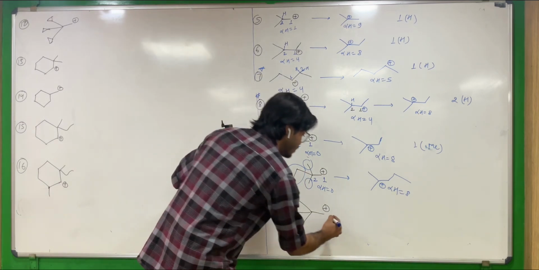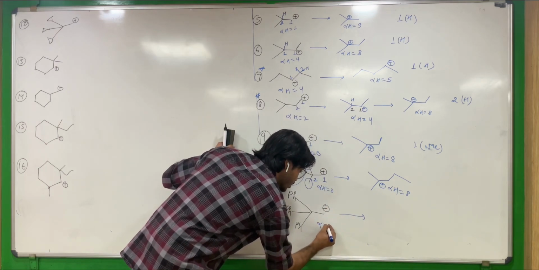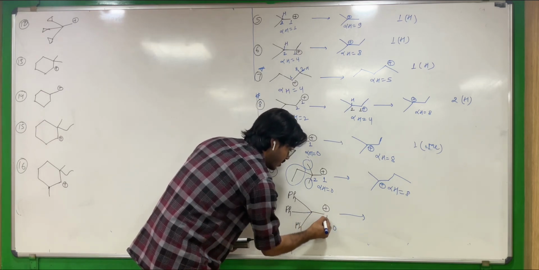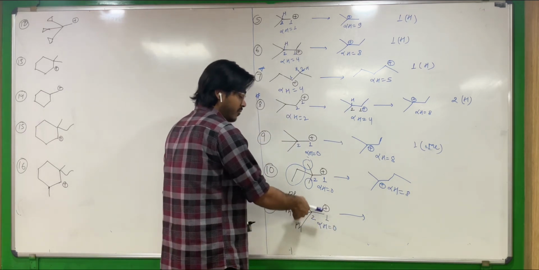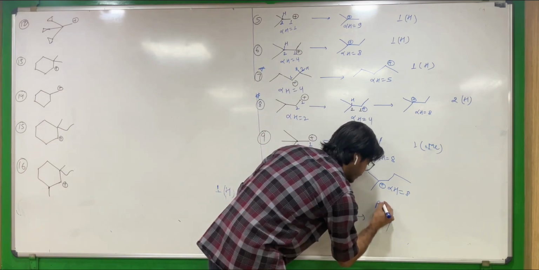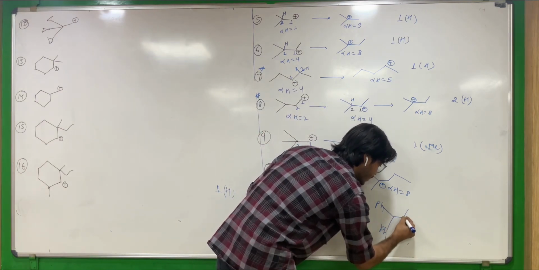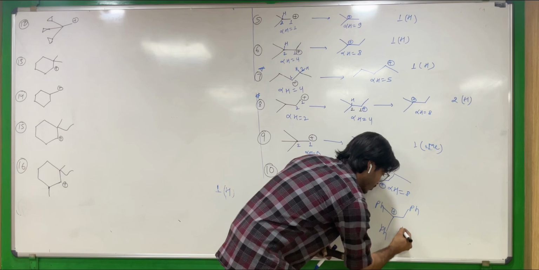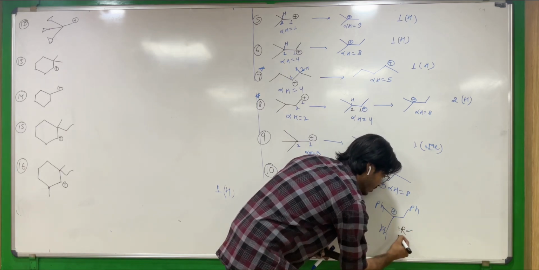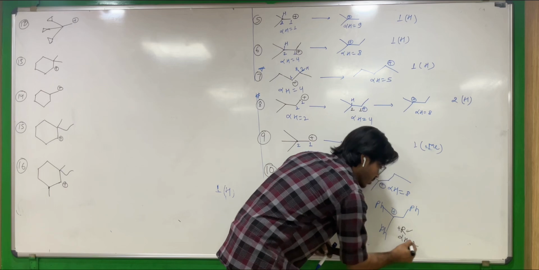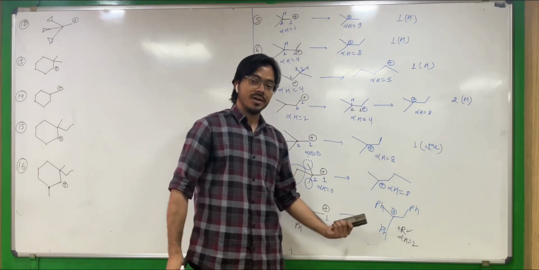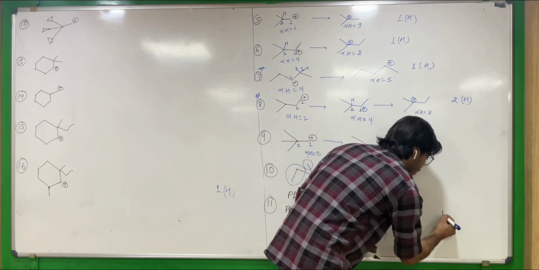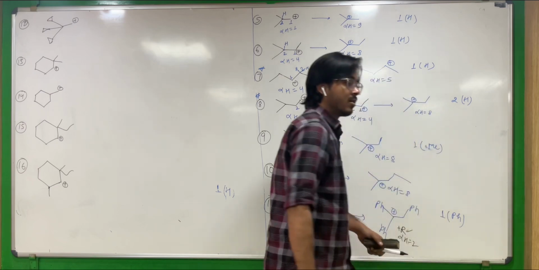Now see this question. In this question also alpha hydrogen equal to 0, and now we have three phenyl groups on this carbon. This is carbon number 1, this is carbon number 2. One phenyl group will migrate and the product formed will be this. Now this positive charge here is resonance stabilized, and here alpha hydrogen is also equal to 2. This is more stable, so this will also go into rearrangement. How many 1,2 shifts are taking place in this case? Only one, and phenyl is migrating.